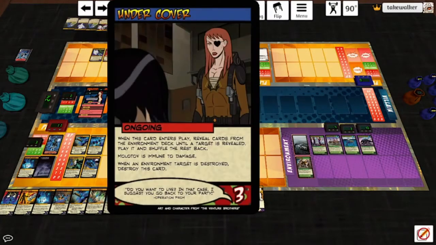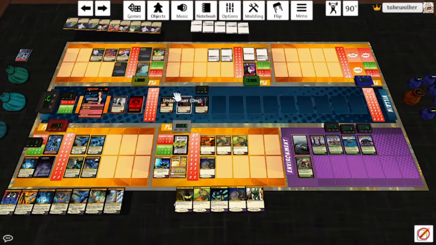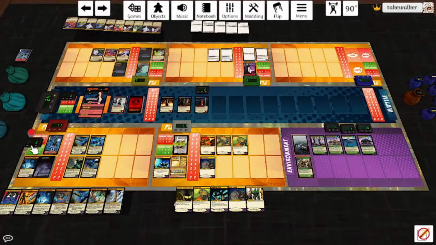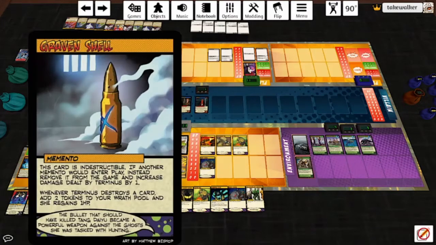Let's see, is this one an environment? Target is destroyed. Okay, that'll be taken care of in due time. Draw a card. Oh yeah, I could remove 3 tokens and gain a token because Idealist got hit for 1 and 1, so that increases her damage, so she actually did 3 and 3. That's cool. Alright, let's play the Graven Shell. Whenever Terminus destroys a card, add 2 tokens to your Wrath pool and she regains a hit point.